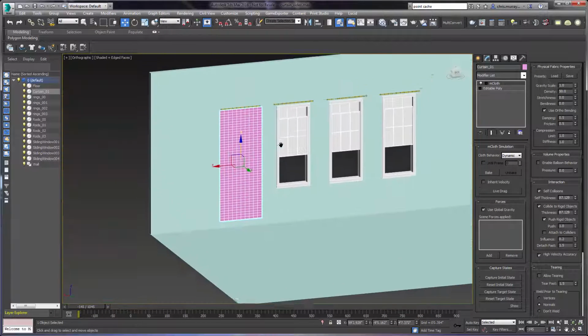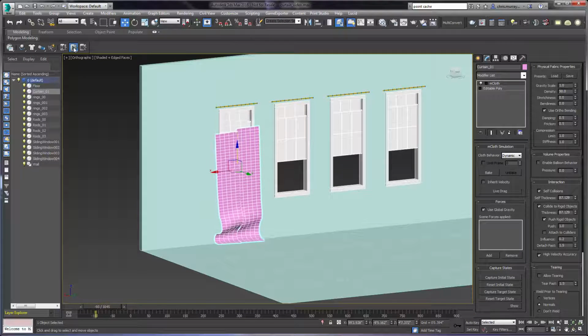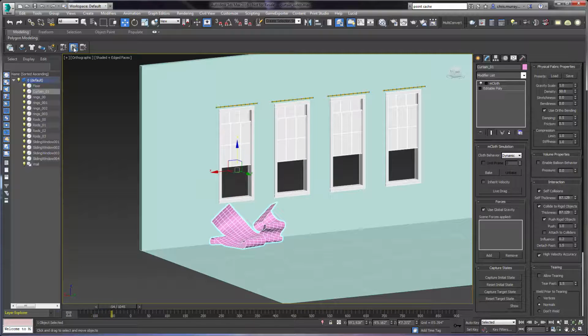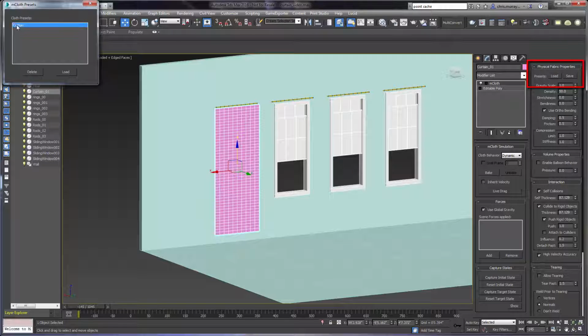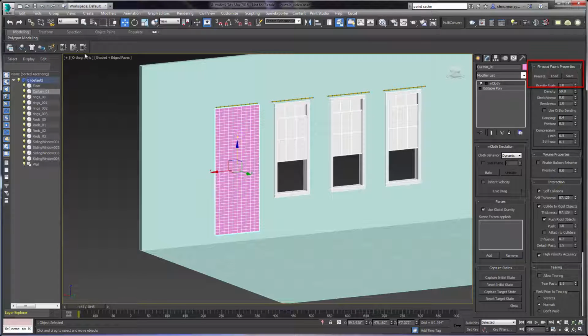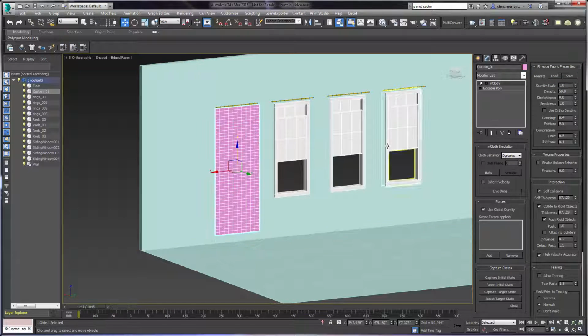And if I back out a little bit and I just play the simulation, it should begin acting like cloth. And we can see it does. It's a little rough, a little stiff. That's okay. Let's go ahead and load one of the presets here to make it a little bit better. We'll say cotton, load, and now it will play back a little bit more like cotton. Probably still not perfect. We can adjust any one of these density scales here to get better results, but for right now, it'll work.